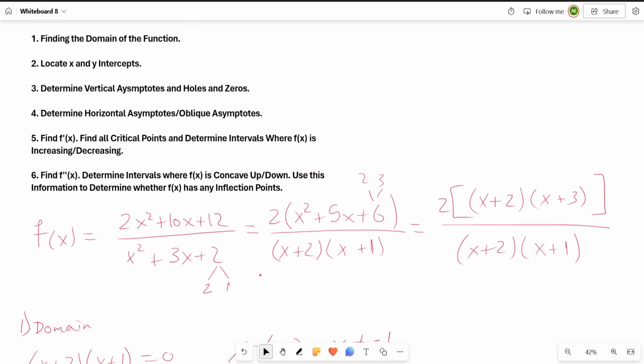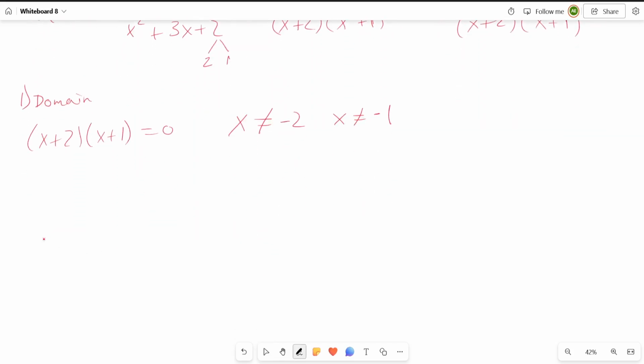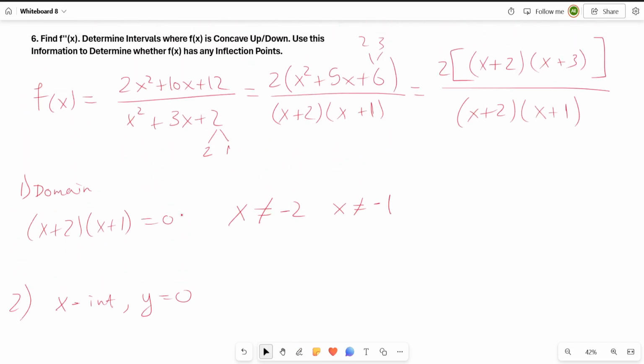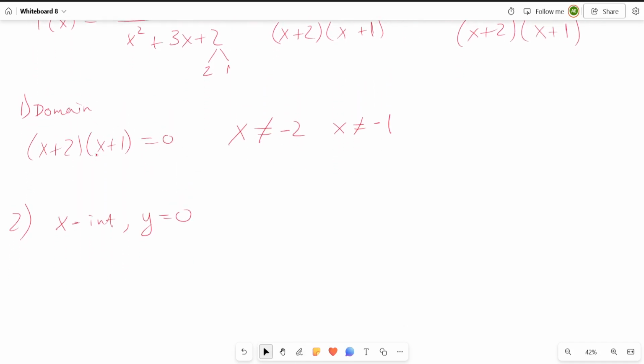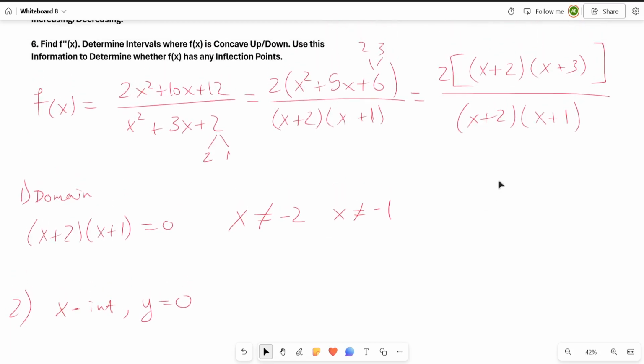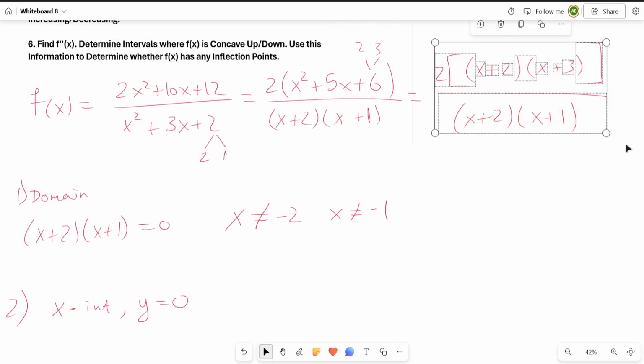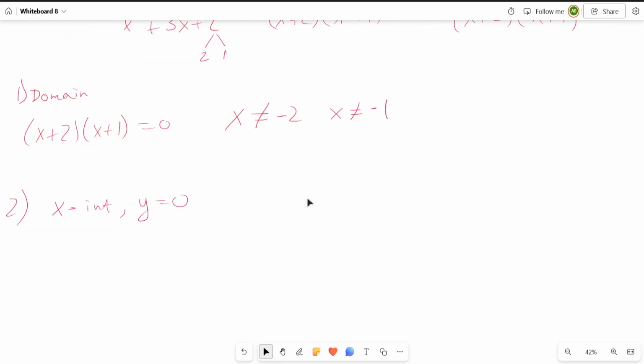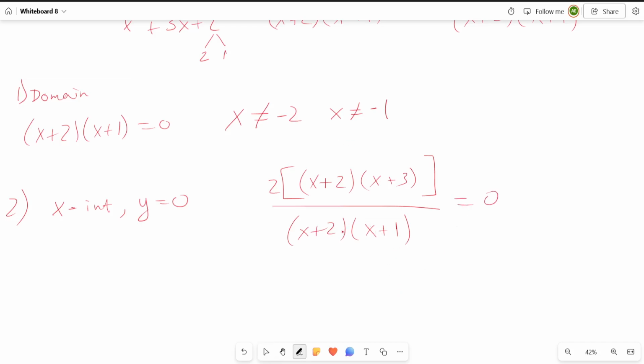Let's now take a look at the x and y intercepts. Over here, let's think about the x intercept. The x intercept means that I will set my y to 0. So my y, which is my f of x, is going to equal 0. I'll basically take this whole thing, copy it, put it over here, and then I will equate it to 0 and try to solve. Straight away, I know that if the numerator is 0, then this whole thing is going to be 0.